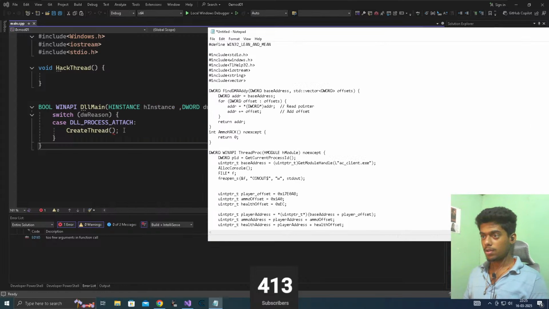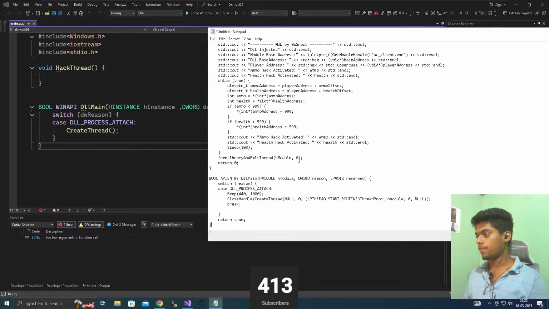We can see over here, this is the basic DLL structure. So from this, we're going to attach to the particular process, and from there, as soon as the DLL process attach gets executed, it will execute a particular function. Okay. So for that, I've done this over here. So we can select all of this, copy this, and give a beep sound.